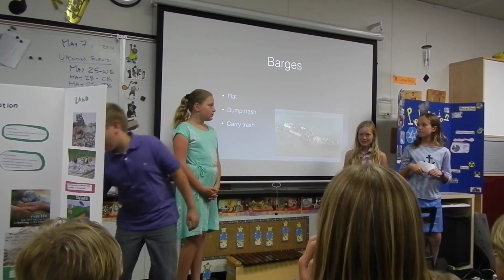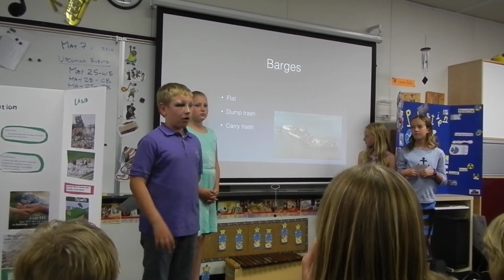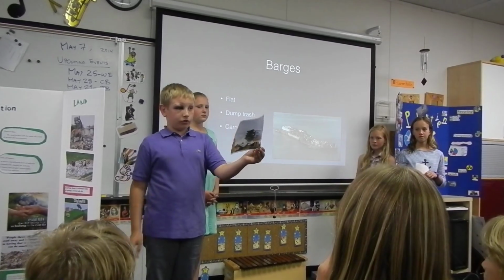Barges are usually flat, and they carry trash, and when they're in a designated spot, they dump their trash. This is what a barge looks like when it dumps trash.